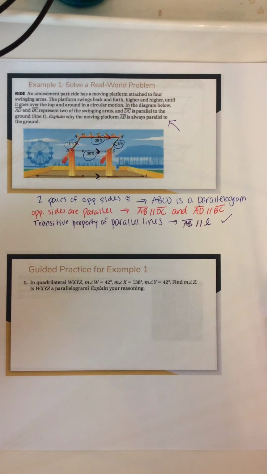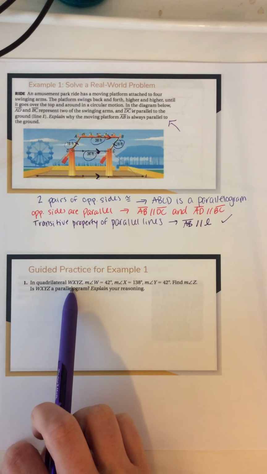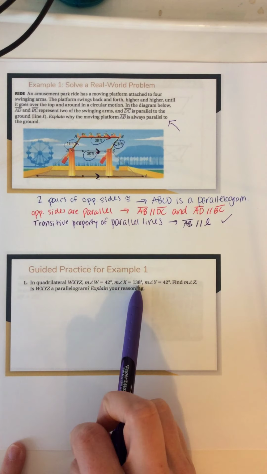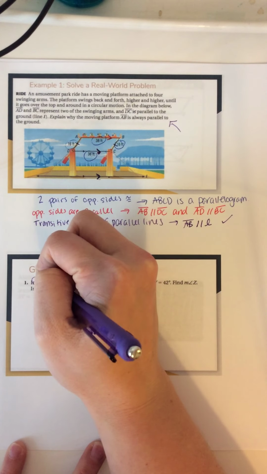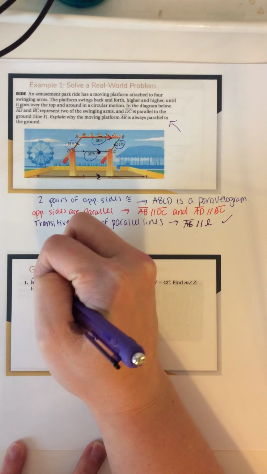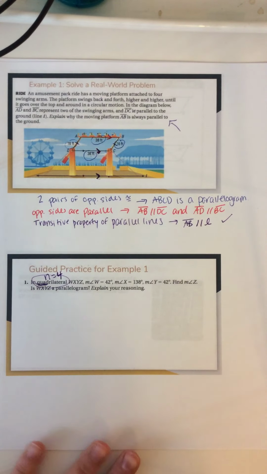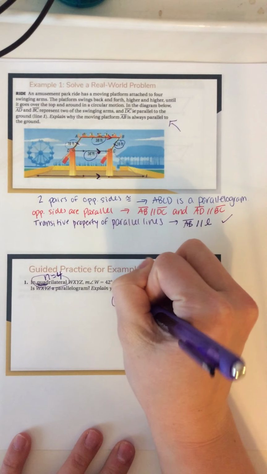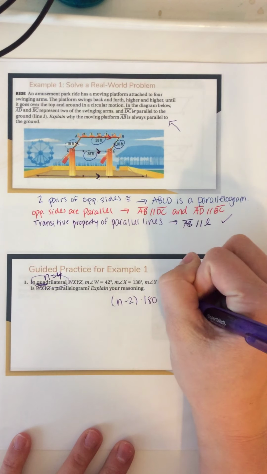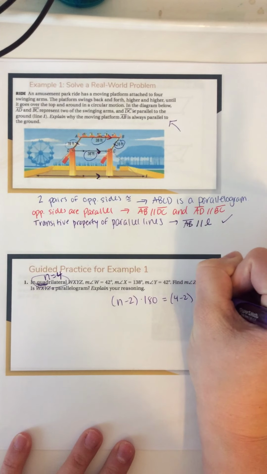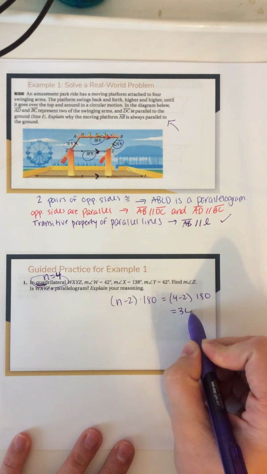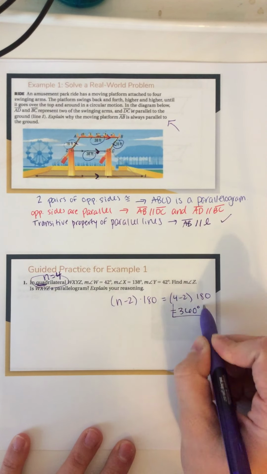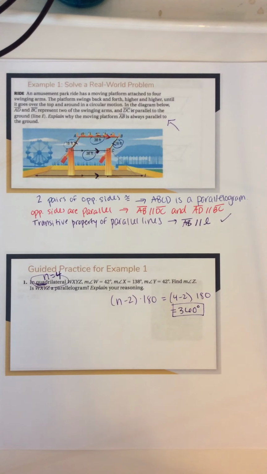So let's go ahead and see if we can apply this logic to this next example that's a little bit more math heavy. So we have quadrilateral WXYZ, and they gave us 3 of the 4 angle measures. The first thing I'm going to say is, okay, quadrilateral, we know n is going to equal 4. It has 4 sides. That quad right here tells me 4 sides. So I know, using that formula we learned in the very first section of chapter 8, n minus 2 times 180, where n is just the number of sides, that all these angles are going to have to equal 360 degrees when we add them all up together.